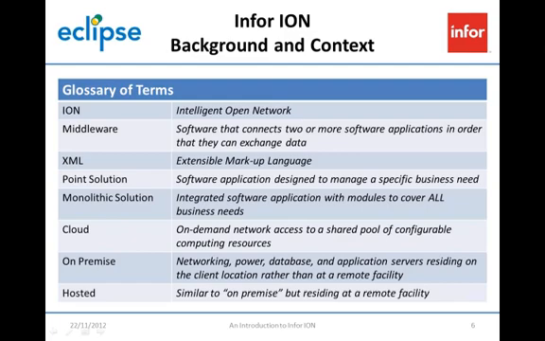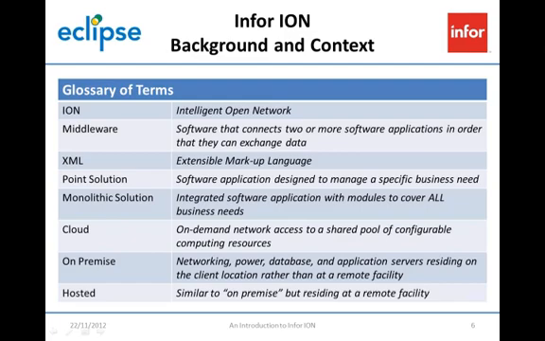A point solution is a specific piece of software that's been designed to manage a very specific functional or business need. Monolithic solutions, when we talk about them, I guess we're really talking about some of the big ERP solutions, something like an SAP or an Oracle, where they've got modules for absolutely every function within an organization that you could think of. They're very, very tightly integrated, but maybe they haven't got the specific functionality that a point solution would have.